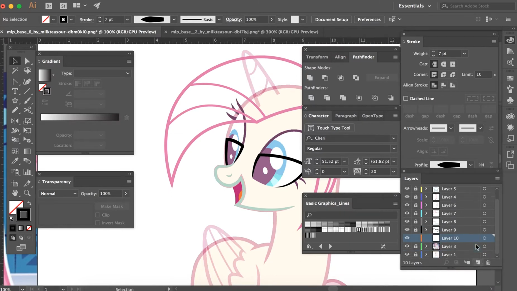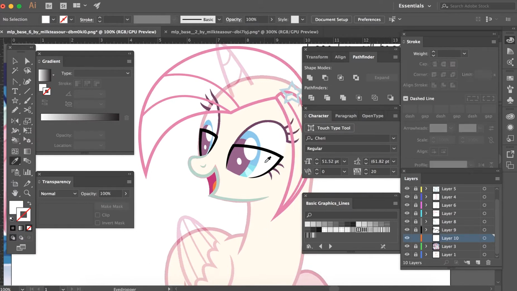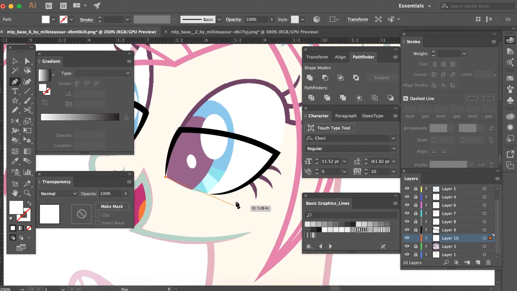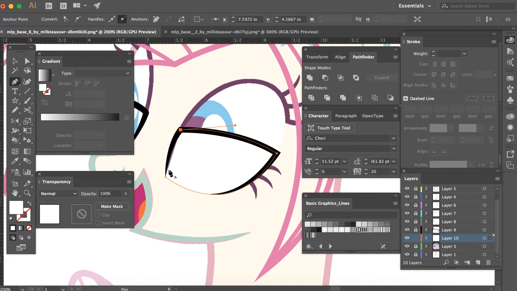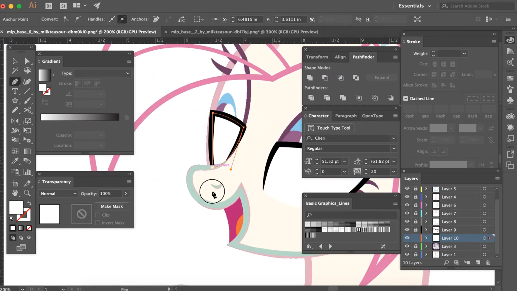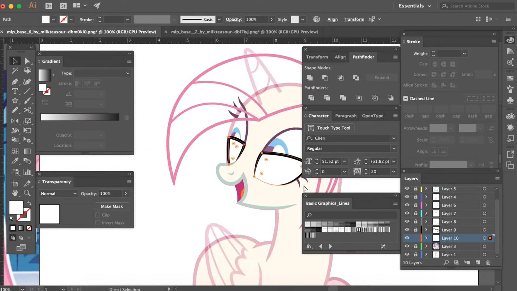The next part, it's going to get a little bit complicated because I'm going to start using masks. And using masks for me personally is really helpful, and you'll see why in a second. So basically, I'm going to take white, so I'm going to fill in the eye completely with white. And then after I have both of them completely filled with white, I'm going to take both of them and I'm going to copy it. After I copy it, I'm going to hide this layer.